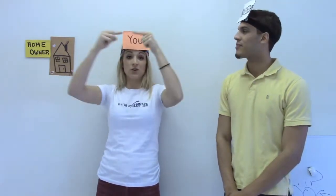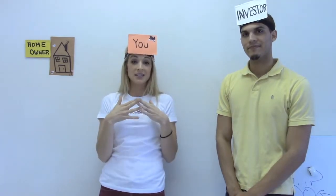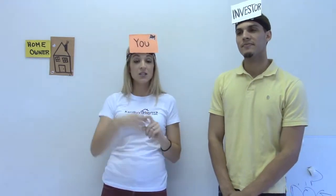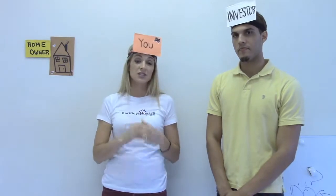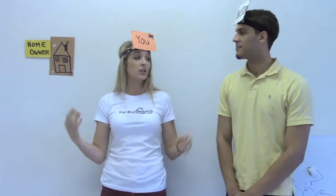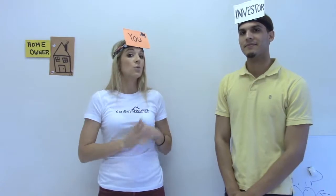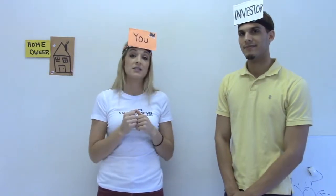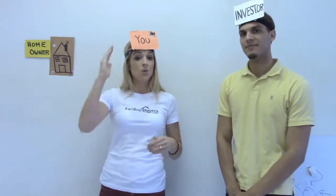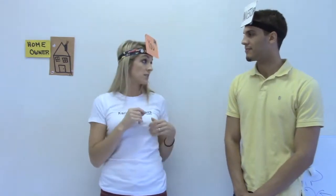The investor and the homeowner are going to negotiate and put the deal under contract. When he closes on that property, you get 10% interest in the deal. There are two ways you can get paid: either at closing you can sell your 10% interest for a set fee, usually $1,000, or you can hang on to it a little bit longer for when he sells that property. It might take him three to six months to renovate and sell it. When he sells it, you have 10% interest — so if he makes $50,000, you make $5,000.